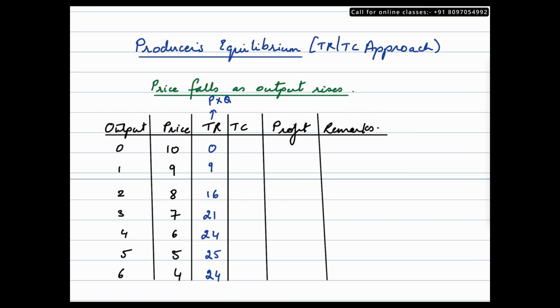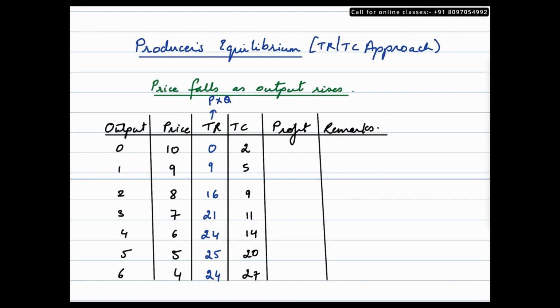Alright, now let's take a look at total cost. Let's fill in the column for total cost as well. So total cost is ideally given. So I'll use the black color again to identify that it is a given segment. So we have 2, 5, 9, 11, 14, 20 and 27.